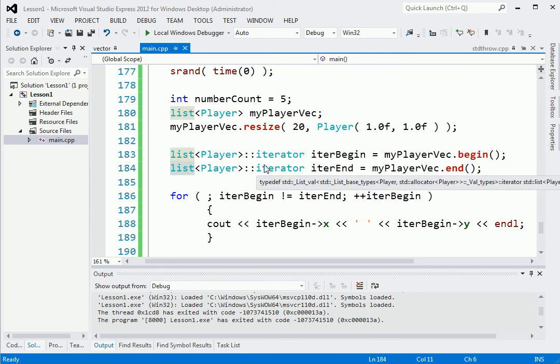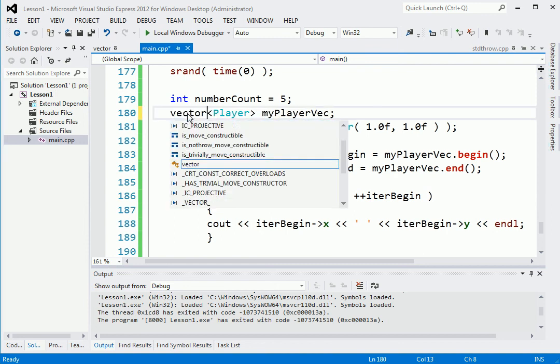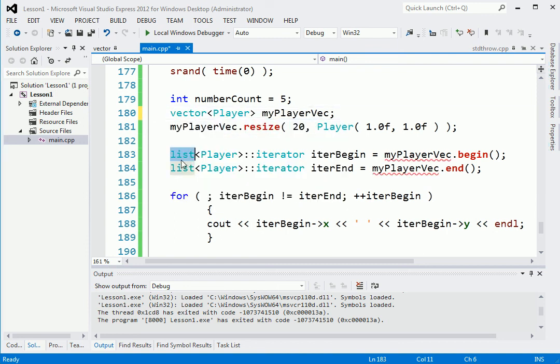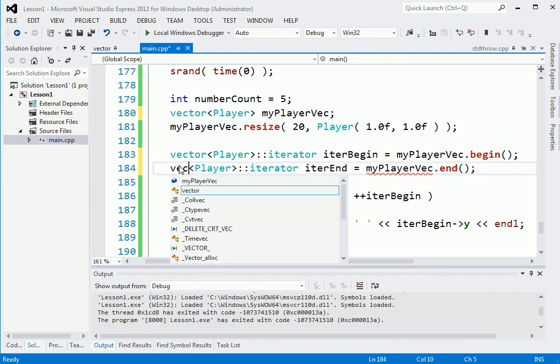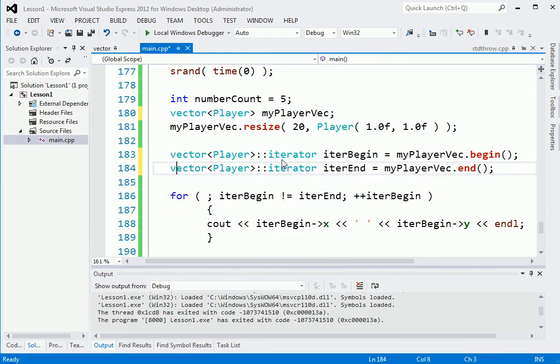So most of the time, what you're going to be doing with a vector is stuffing some things into it using either push_back or emplace_back.